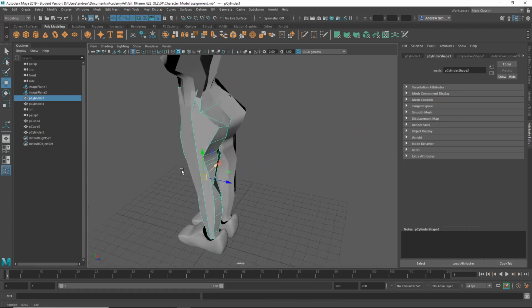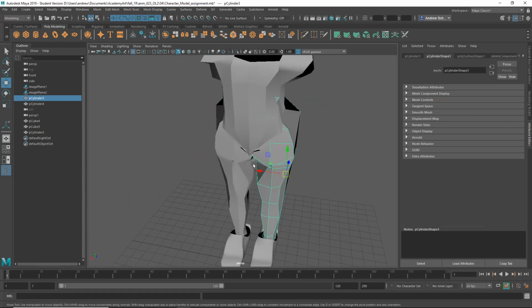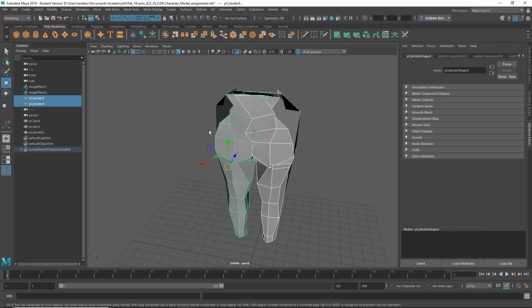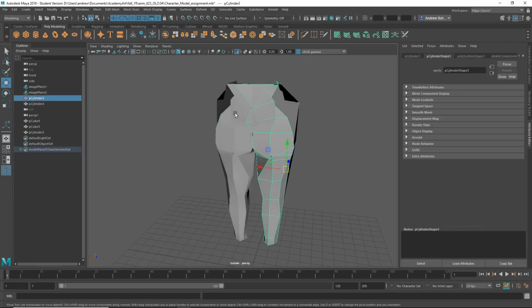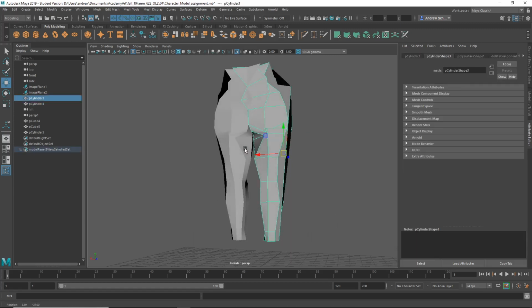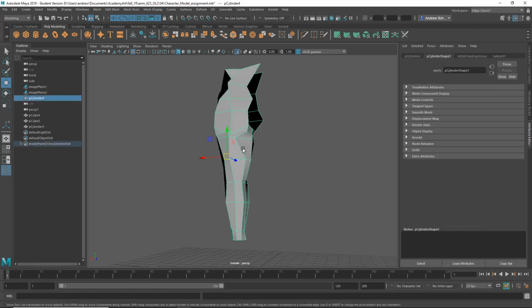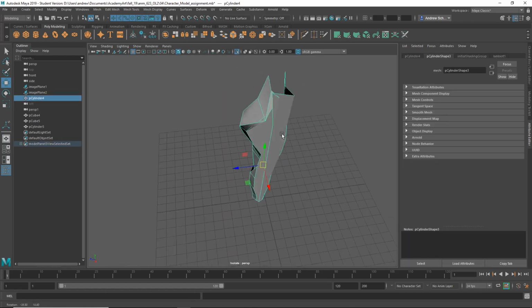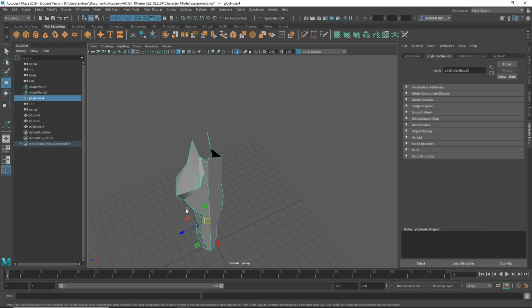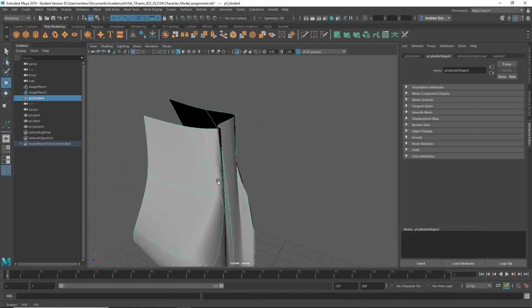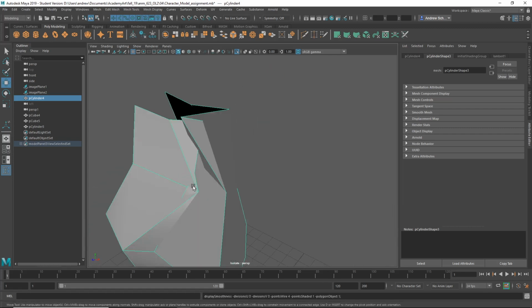Yeah, I mean, there's so much crazy overlapping, and then this is missing so many edges, and look how intersected all these faces and edges are.